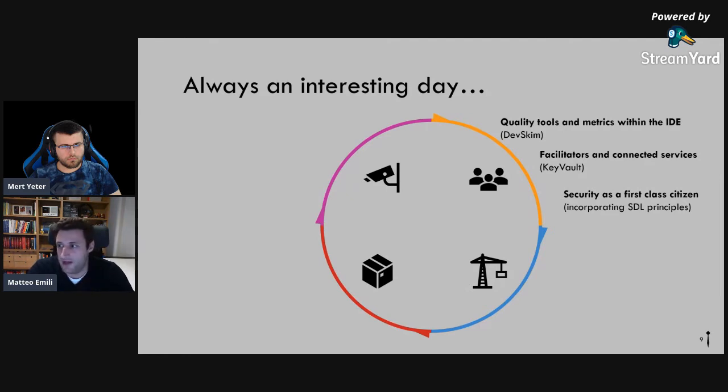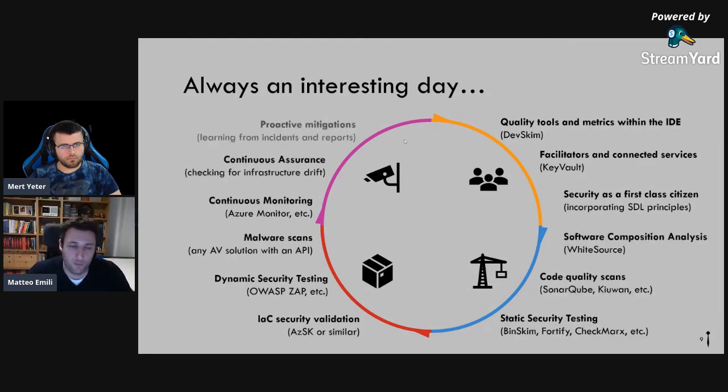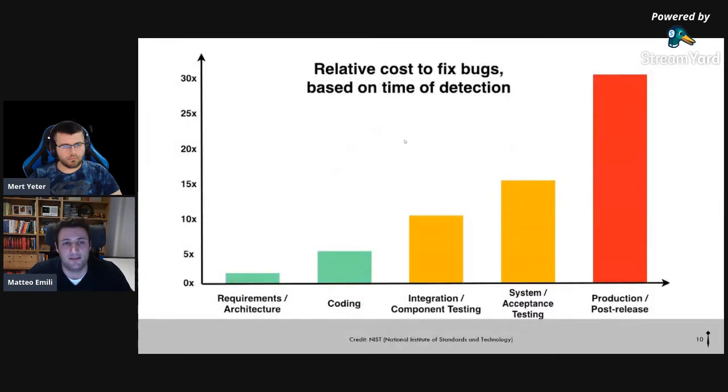The idea for both is actually to get to a point where you reduce cost, because at the end of this loop, you will realize that you always have a cost to fix bugs, and that cost is based on the time that you detect a problem. So if you identify a problem, especially a security problem, let's say, for the sake of argument, credential leaking, at architectural level, or even at coding level, when you're coding the feature and you realize that things have been done the wrong way, this is going to cost exponentially less than finding out after release to production.